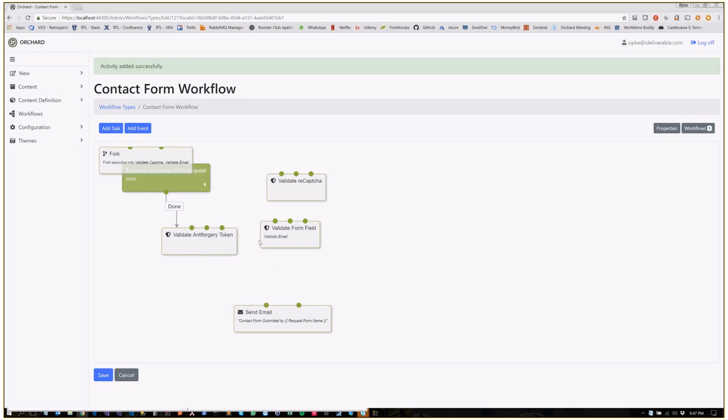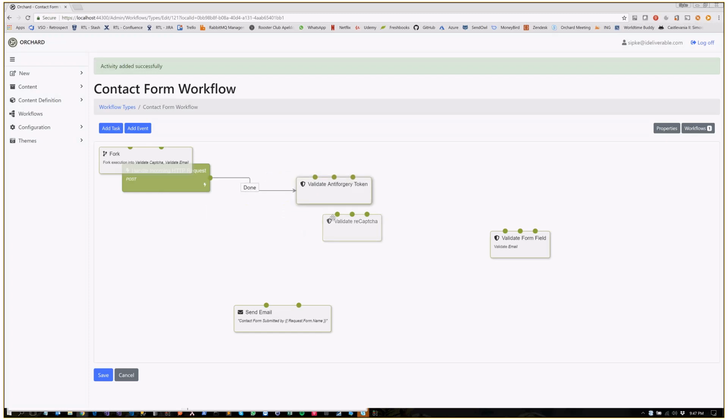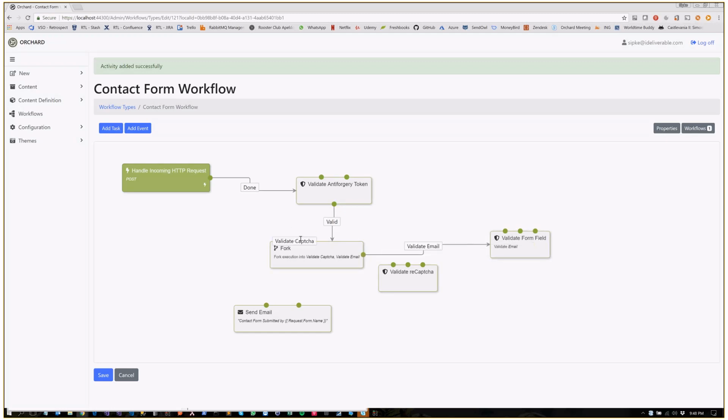Disconnect this one. And then from this, we're going to fork. And then this is validate email, and this is validate CAPTCHA.